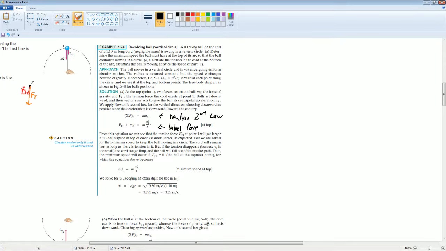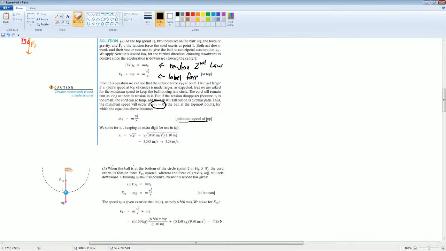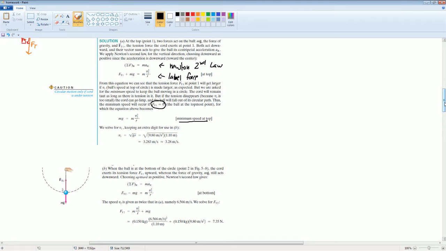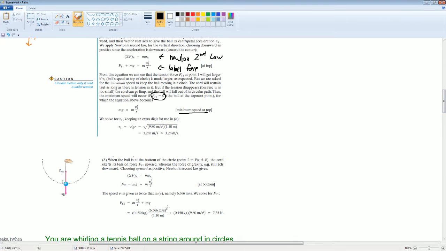Okay, so this justifies the minimum speed at the top of the circle, right? Notice that the tension force disappears. Same thing, divides over, and this is what you have. So the velocity here, and again, this is on top, okay? Here you go, right? The formula is done the same exact way.